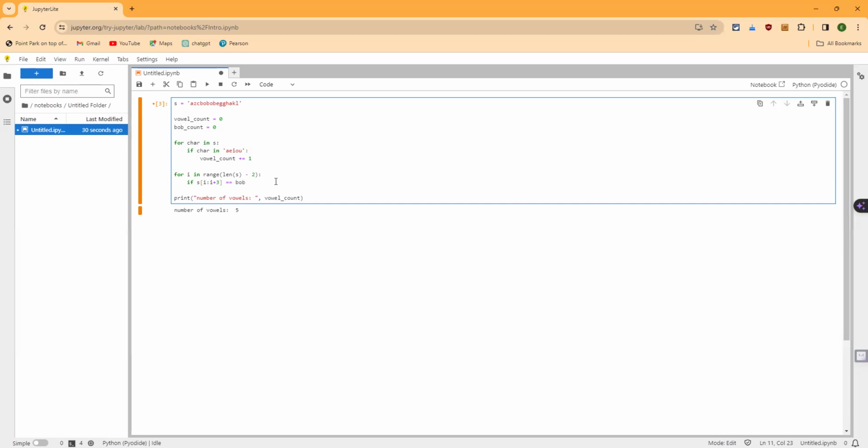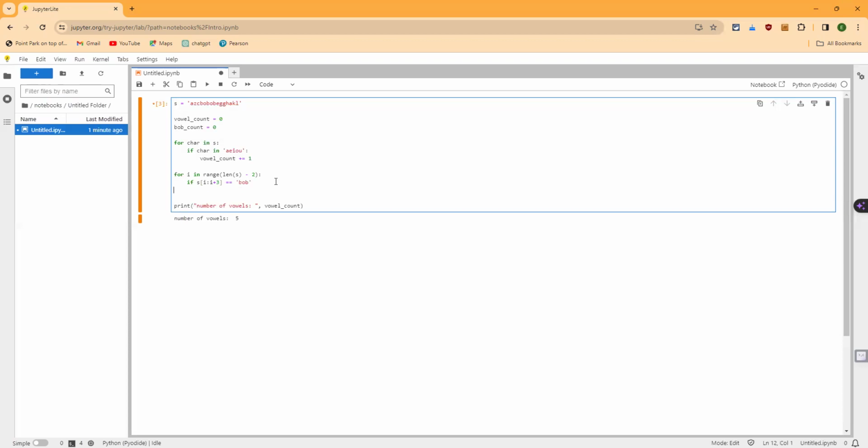And if it does, then my Bob count will equal plus equal 1.